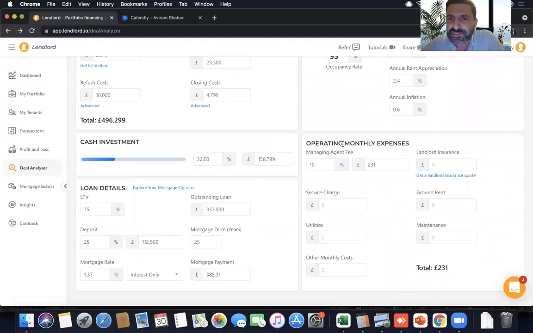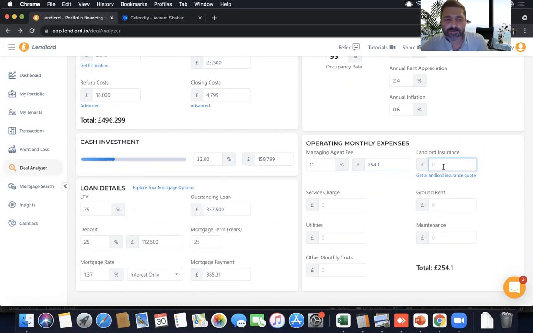Then the next section is the operating monthly expenses. Here you should put all the ongoing expenses. If I'm going to use a managing agent or a property manager, I need to put how much I'm going to pay in percentage, or I can change the amount.